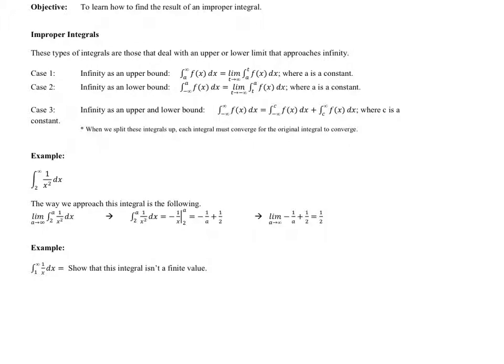So, the way we handle it is by defining the upper bound of integration as some, well, I'll call it a variable, but it's not really a variable because it's not going to vary. It's a placeholder for infinity. By doing that, we're going to be able to use our techniques of integration to simplify the integral that's given. But then once we do that, we're going to find the limit of that result as a approaches infinity.